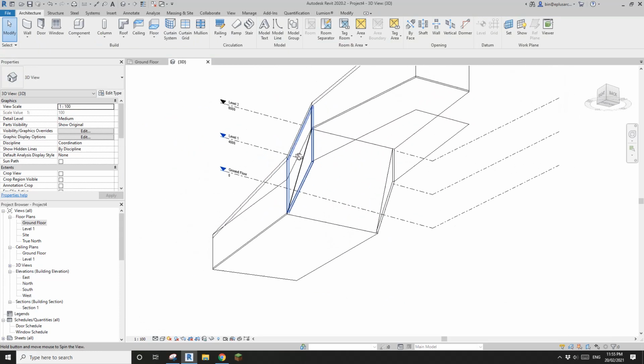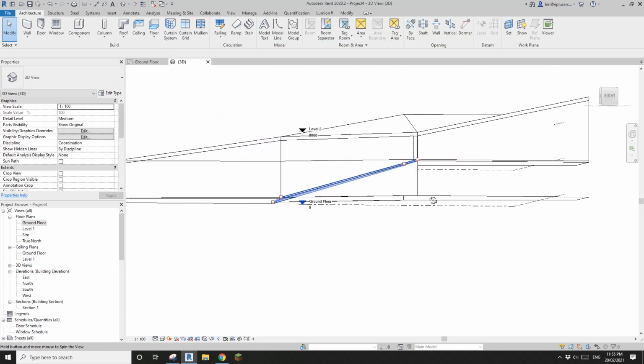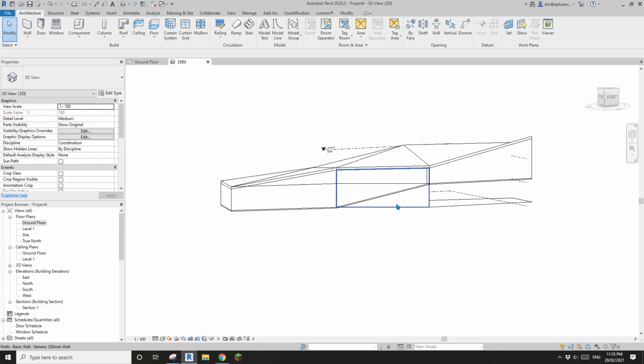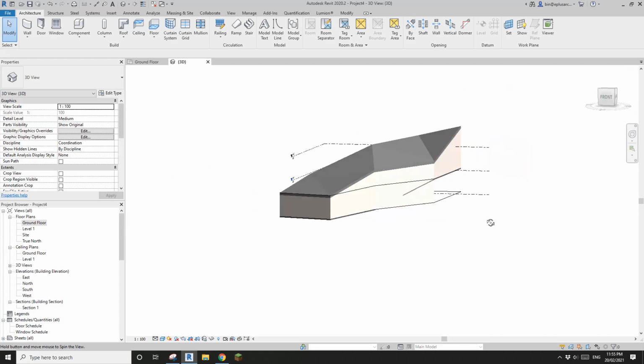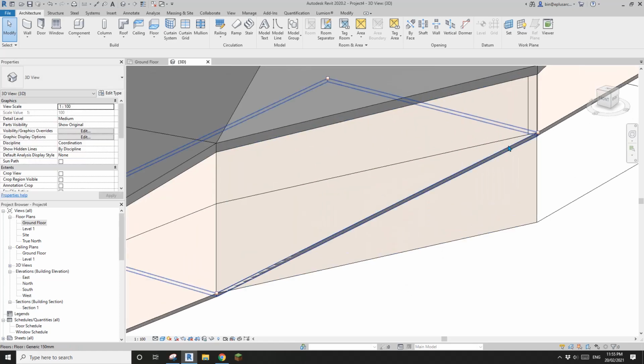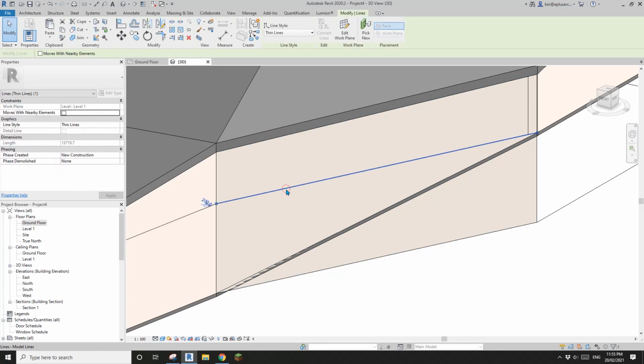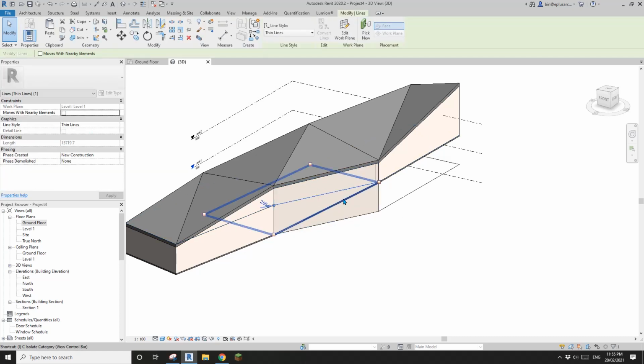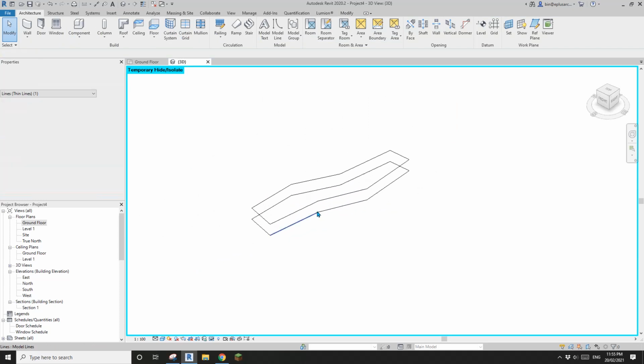So now we have this floor, 1, 2, 3, and then I'll change it to shade to see if it's better. Looks like there's something. What's this? Oh, that's a line. I'll select one of the lines, IC, isolate.